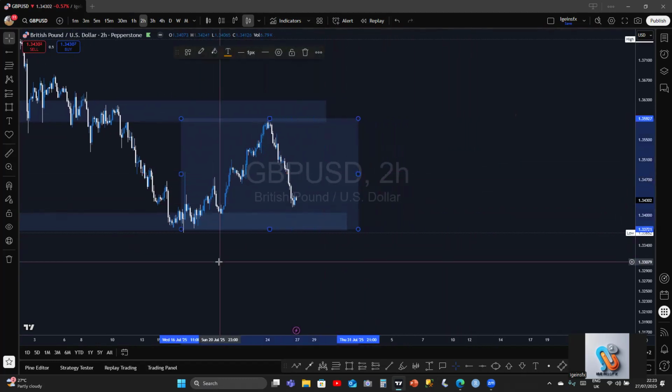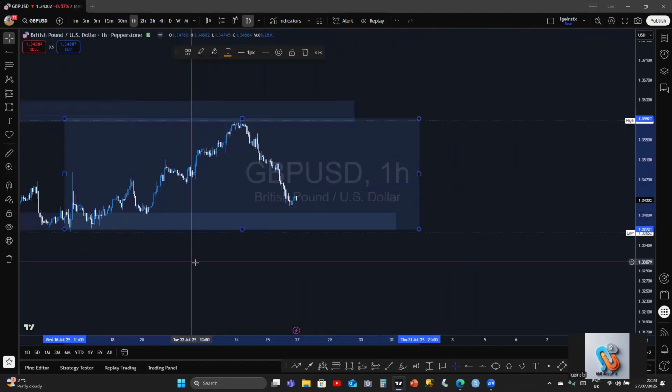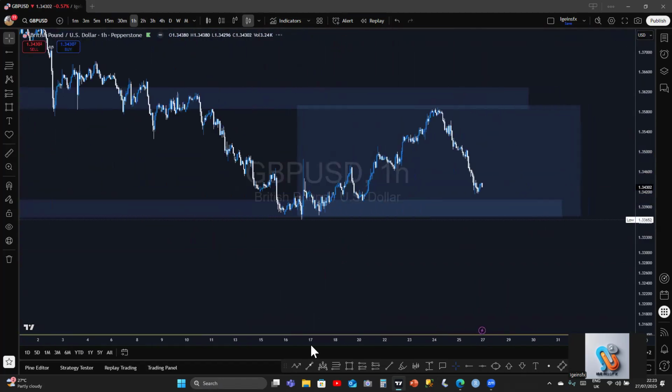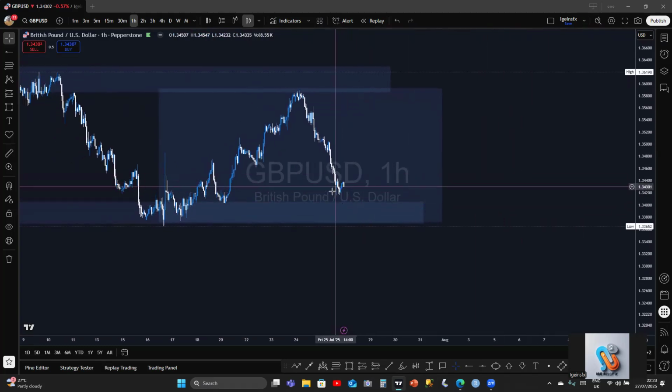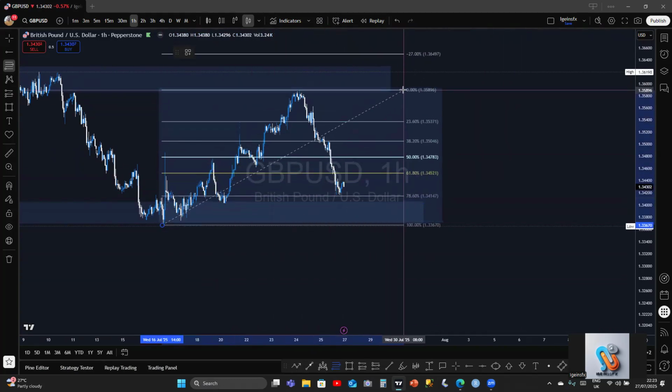Now, all we need to do is scale down again to 1 hour, even 2 hours, and you can see that something is going on here. If you bring our fib like this, measure it to this high, to this resistance level, it is still resting between 61.8, which is the golden ratio, and 78.6, a support level where price is supposed to turn, all right?